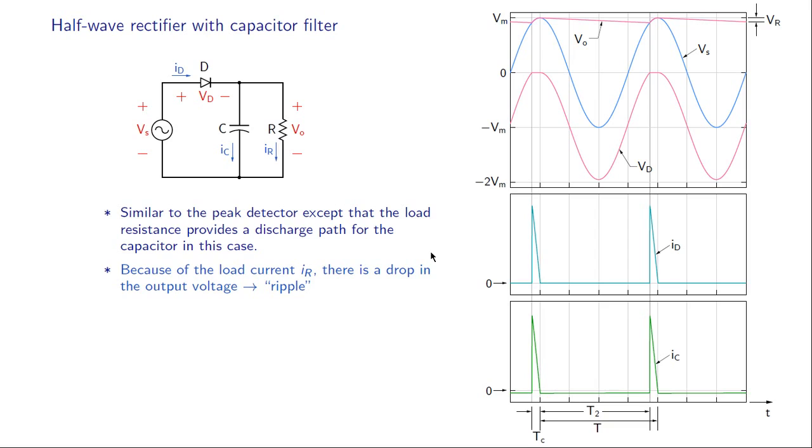Let's also look at the currents. As we have already remarked earlier, the diode current is non-zero only in this small interval when the capacitor is charging. Then the diode turns off, so zero current, and then again the charging interval comes, and the diode current becomes non-zero. Now it turns out that the diode current here is very large compared to the average IR. And do we see that average IR anywhere in this figure? That is right here.